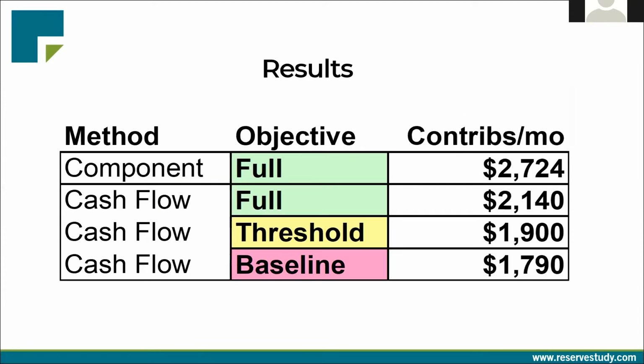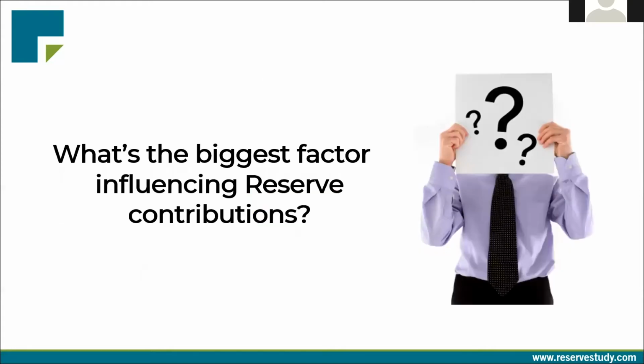Now, I show this slide to illustrate the confusion around reserve contributions. What you see on screen are just 4 possible contribution rates that you can calculate from one set of reserve components. And you'll see that they're significantly different. And you're right to wonder how that can be. Usually there's only one correct answer to a question. But even though there's 4 here on screen, by the end of our time here today, I think you'll get comfortable that there is indeed a just right for your association.